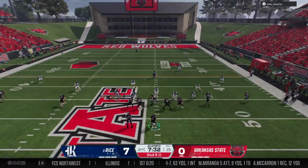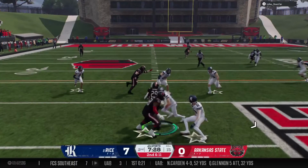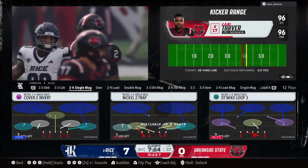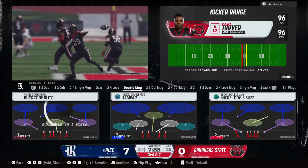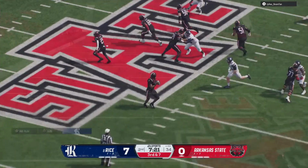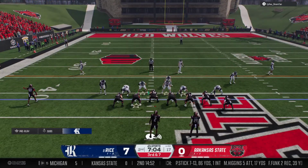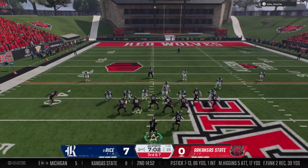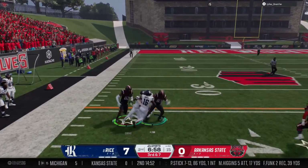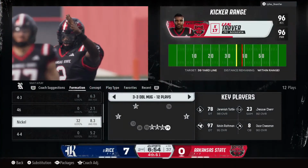It's 2nd and 11. Dropping back, it's Pierce. Got it set up on the outside. Didn't have much room to run and not a whole lot of help. Short game there and still plenty of ground to cover for the first down. Those screen plays, you really want to sell it, get it to your running back, and get him to the second level. Get him running full head of steam on a safety, on a linebacker. He almost got going, but just got tackled before he could really do any damage.